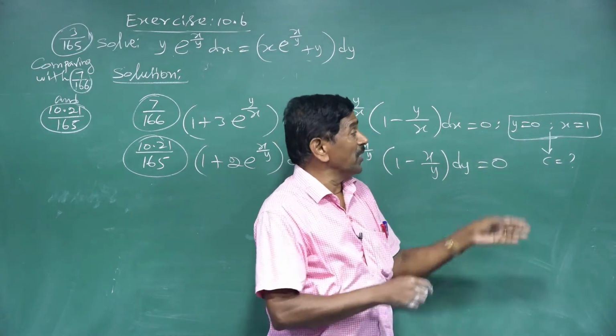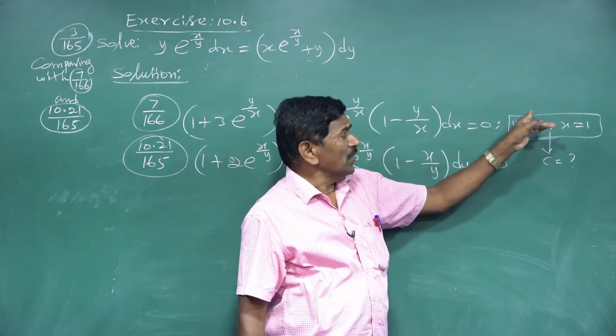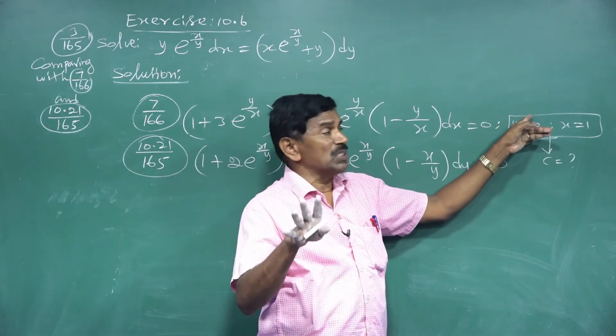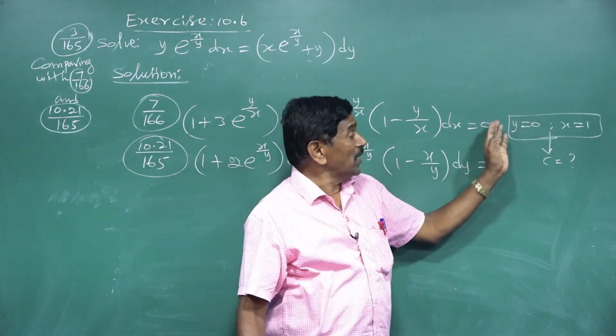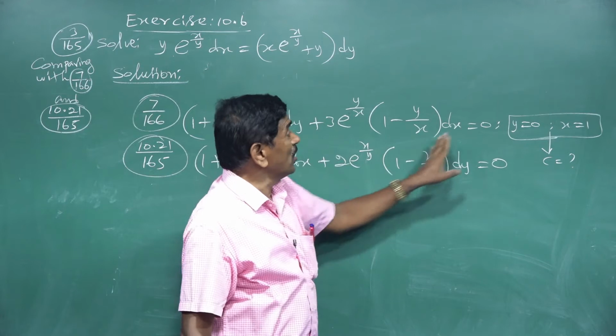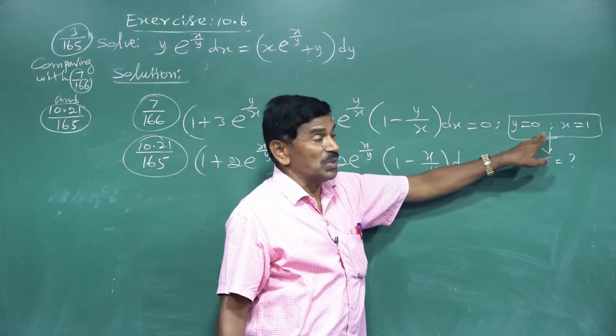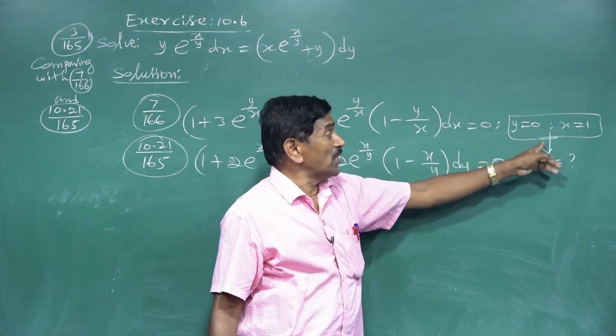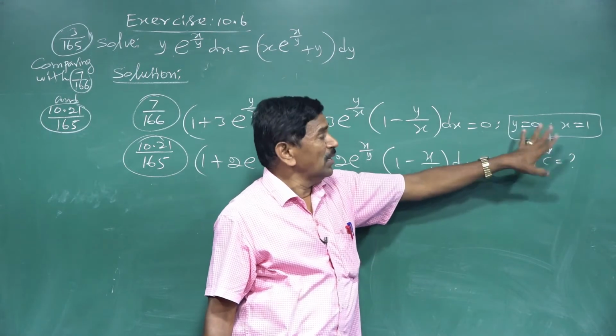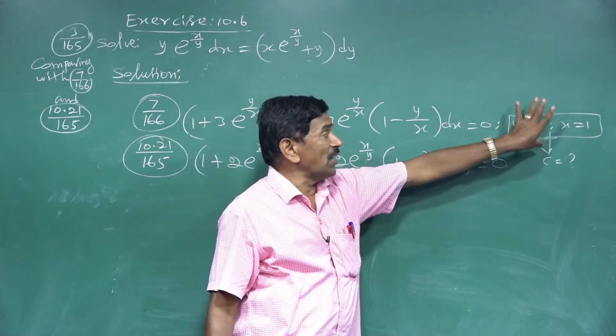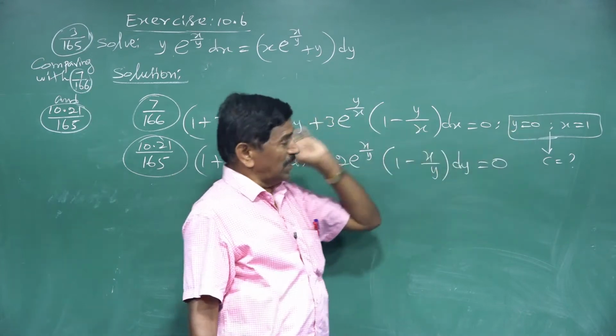So that is why they are giving the extra condition. And this extra condition is available in only 1 or 2 questions. So identify whether the question is simply solve or solve plus extra condition. That is important. This last part carries 1 mark. So listen, whether there is an extra condition or not is very important. Okay.